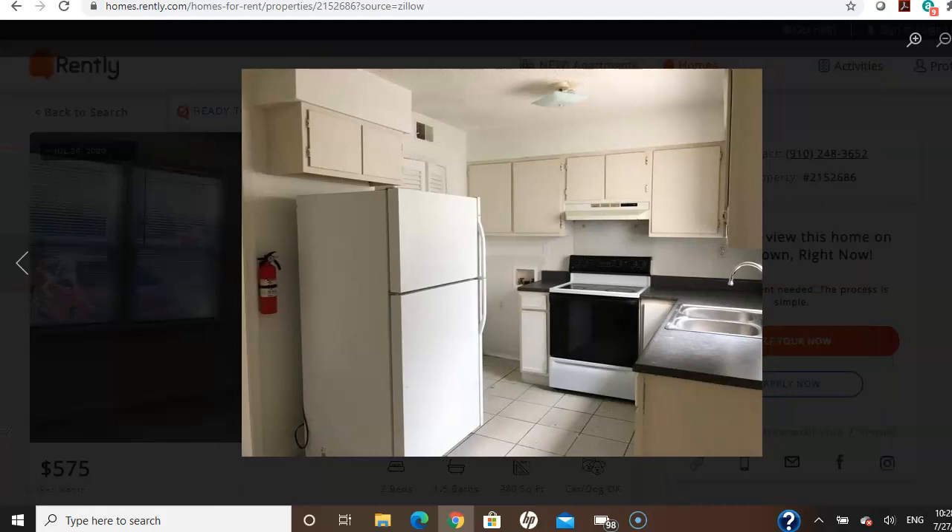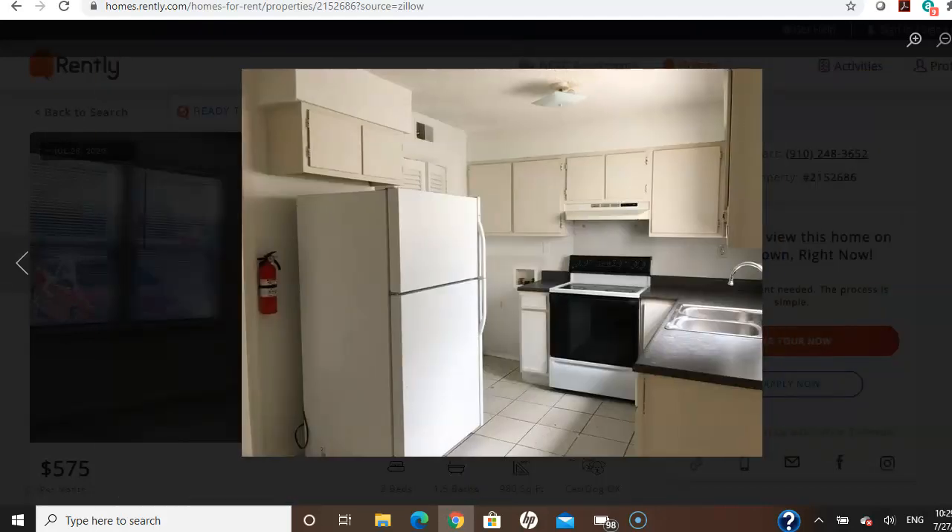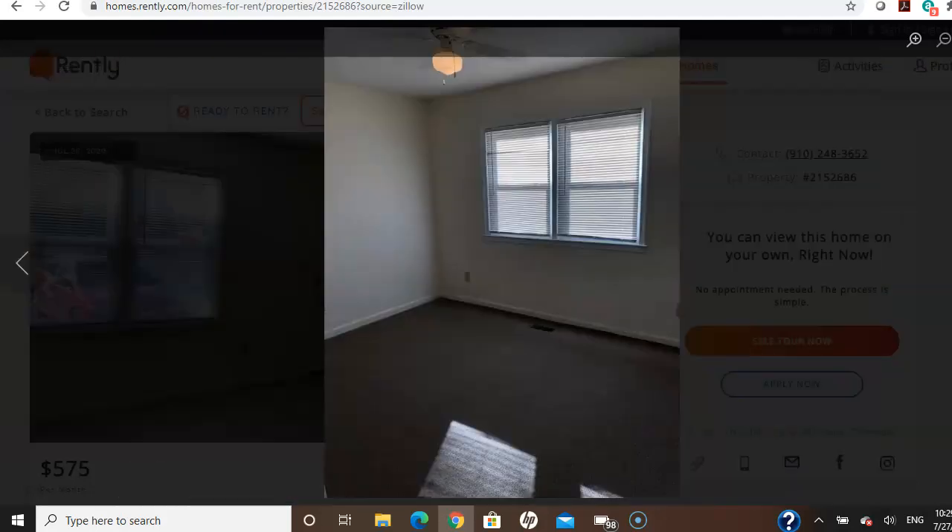This is the kitchen. I could eat in the kitchen if I wanted to. I think the laundry space — it does come with dryer and washer hookups, but I want to say it has its own room. I don't know, I've got to see it tomorrow. It's been some years since I stayed with my aunt. But this is the first bedroom.